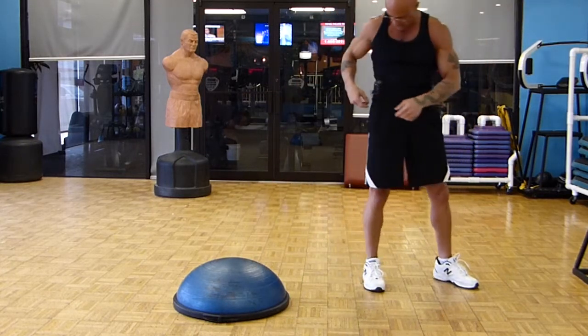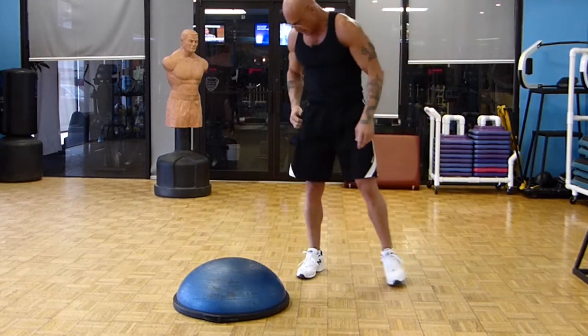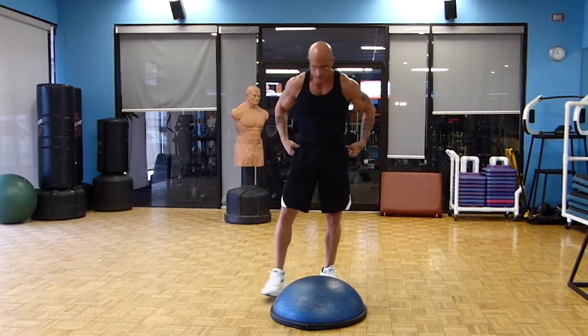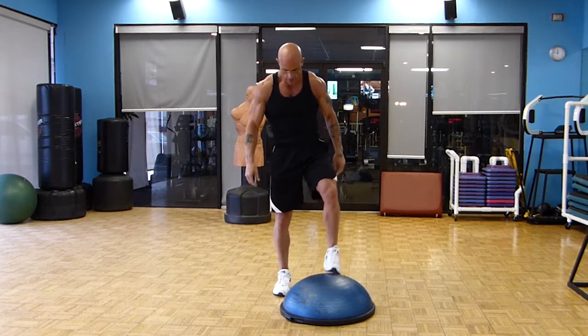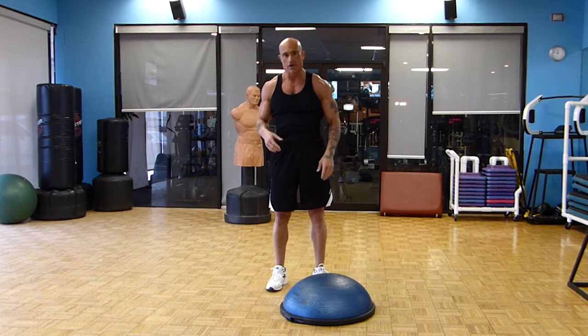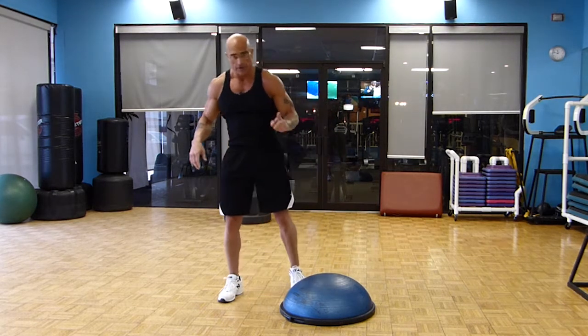Okay, now we're going to get into some jumping. I hope this doesn't fall out of my pocket. So the next thing are crossover squats. Again, we're doing this with an unstable base. This floor is a little slippery, so the ball is moving around just a bit. Usually if you're in the gym or you've got carpeting or rubber flooring, you won't have this problem, but if I fall, again, don't tell anybody.